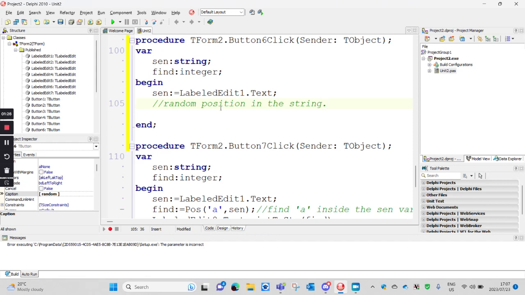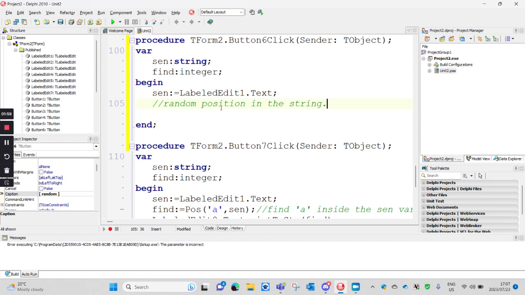We can't generate a random character, but we can get a random number and make sure that number is in our range. Do you agree? If we've got 5 characters, we can do a random number between 1 and 5. If we've got 10 characters, between 1 and 10. If we've got 15 characters, between 1 and 15.